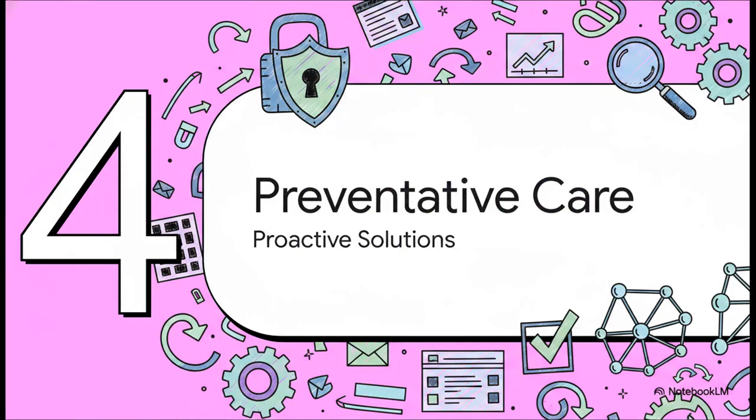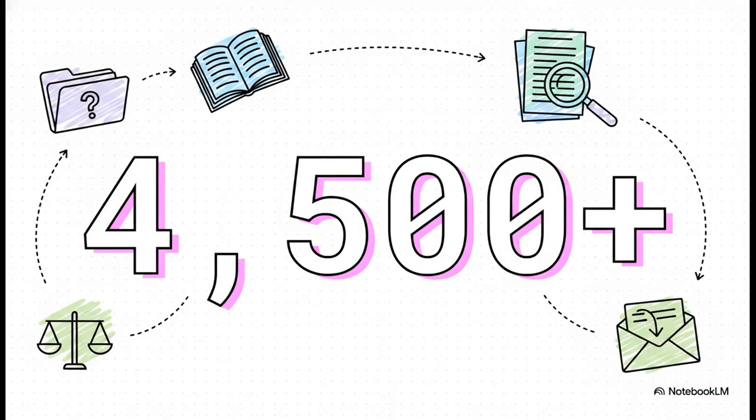Moving on to Part 4, Preventative Care and Proactive GAAP Advisors Solutions. Seeing an error like this in a published, listed company's financial statements, it should make any professional pause. If they can miss it, how do you ensure you don't? Well, that massive number you're looking at, over 4,500, represents the incredible issue repository over at gapadvisors.com. That site currently hosts over 4,500 unique issues and their detailed responses regarding Indian accounting standards and Indian GAAP.